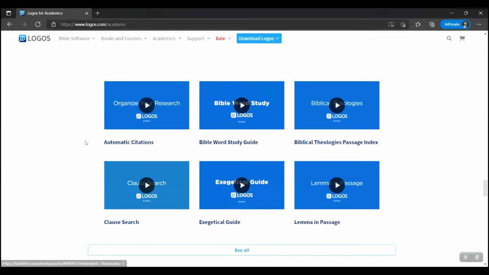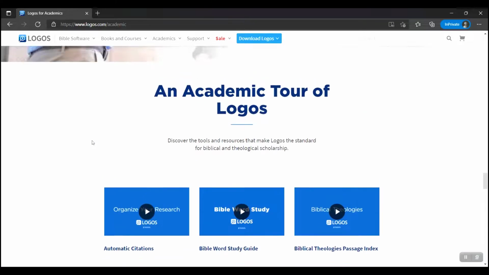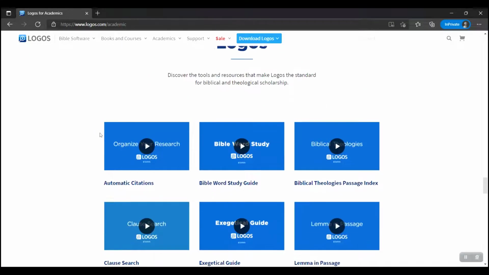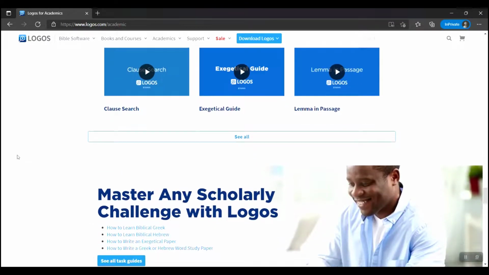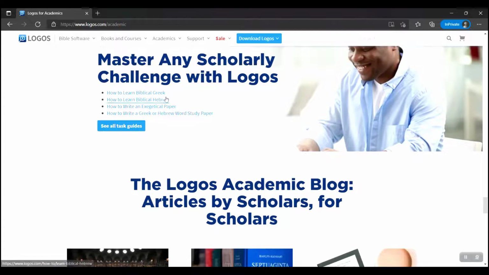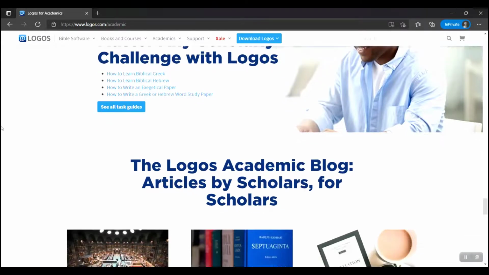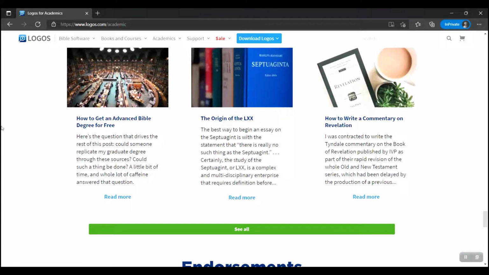Down here, I wanted you to see that they have a tour that you can go through, some of these videos here, and they have more. You can click to see more. They have task guides to help you study with Greek or Hebrew, to how to write a paper, and they have articles, obviously, to help.